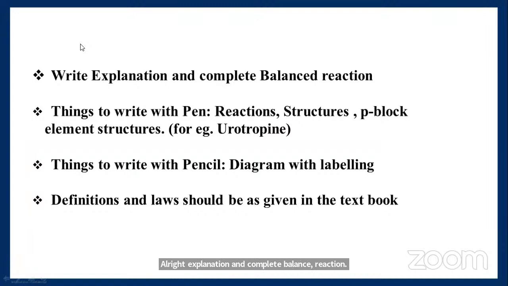Things to write with pen: reactions, structures, P block element structure. For example, urotropine. Structures also you have to write by pen. Don't use pencil. You have to use the pencil only for a diagram and labeling that diagram. Definitions and laws should be as given in the textbook, only consider that. Don't write any definition from any notes.